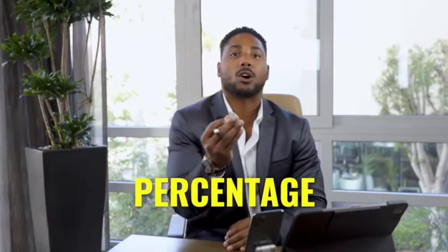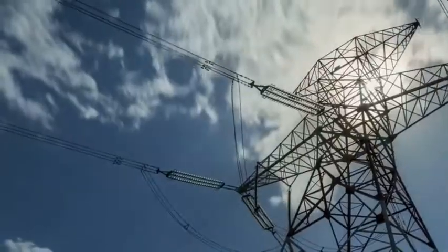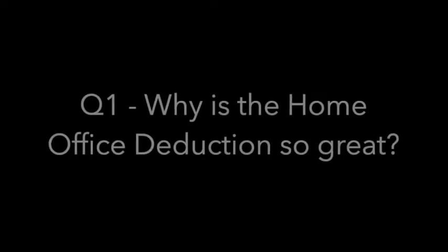This percentage will be your home office percentage, applied to the utilities that you have in your home. Utilities could include your water, cable, electricity, and gas bill. These all go into your home office expenses. Anytime that you are making repairs or maintenance or doing improvements to your home office, these can also go down as a part of your home office expense. This is another way for business owners to benefit from some of the changes that they plan on making in their home as a part of their home office.